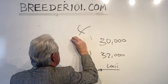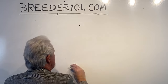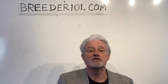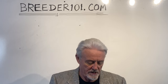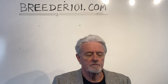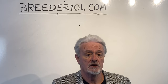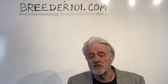The statement is: brindle dogs tend to have better structure than other dogs — let's say blue fluffies or blue velvets, which are even newer. That might well be a true statement, but it's not to do with the color of brindle. It's to do with the size of the genetic pool. The colors that have been around forever in French Bulldogs are fawns, brindles, creams, and pied variations of those. These have been around for a hundred years or longer — since the 1800s, with 120 to 130 years of Frenchies on this planet.